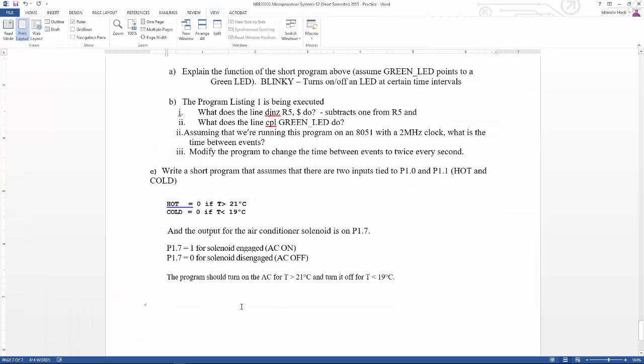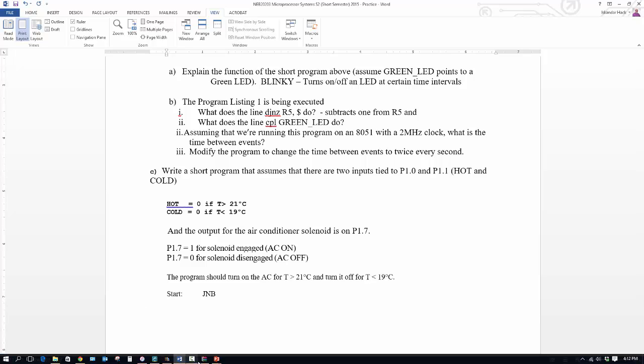So we can just start right off here and write this short little portion. If it's hot, we want to turn on the air conditioning. So jump not bit, no AC.